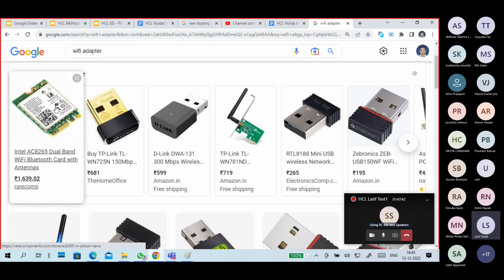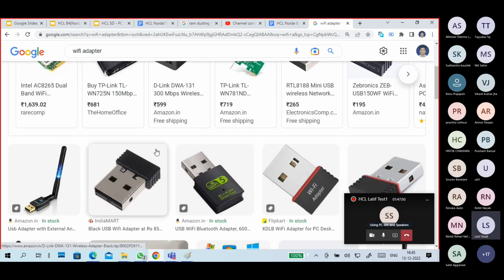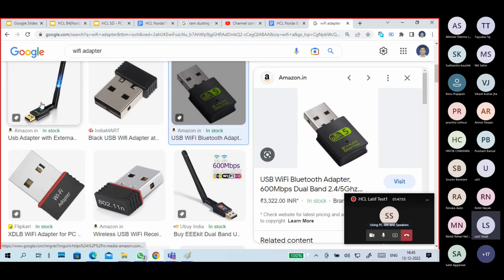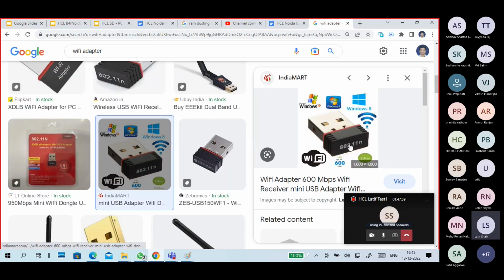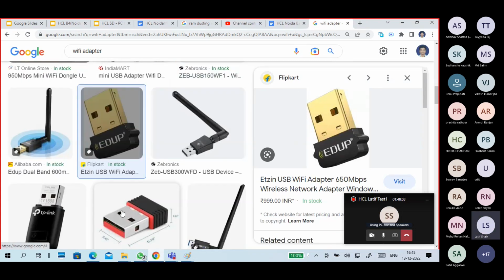You use it to connect to Wi-Fi, which is inside your laptop. These are USB based wireless adapters. You can connect it to your USB port, then we are able to connect to the wireless network, your Wi-Fi network.